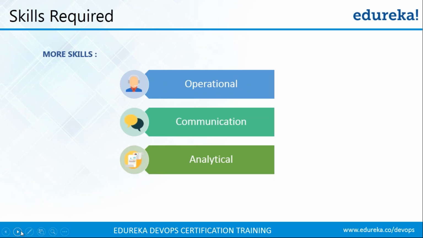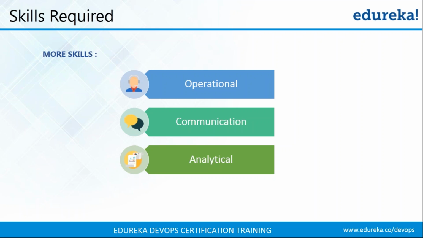You need to have operational skills. You need to understand how your software is getting deployed. You need to understand the concepts of it. And since DevOps is all about communication and collaborating, you need to have good communication skills and also analytical skills. You need to have a very good knowledge of deductive reasoning, maybe not like Sherlock, but a little close to that. So you need to analyze things properly so that you can take steps that are actually going to benefit your company and make your software delivery even faster. So you need to have these kinds of general skills as well.